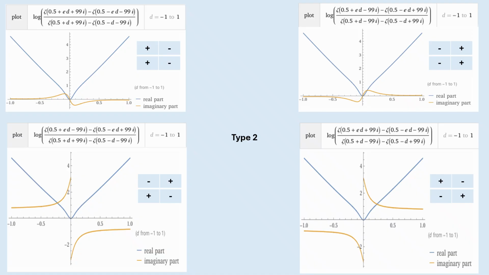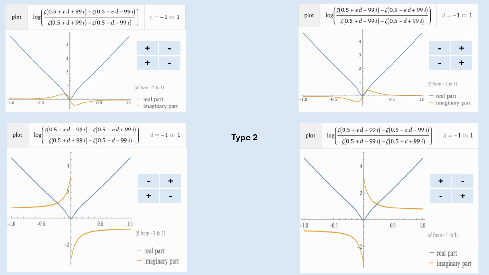Another type of curve is produced with a specific combination pattern of imaginary signs. Here, the left signs are the opposite of the right ones. The real part of the plot is similar to the previous plot, except that the rounded corner is pinched down to 0. The imaginary parts of the plot may look discontinuous in the bottom plots.